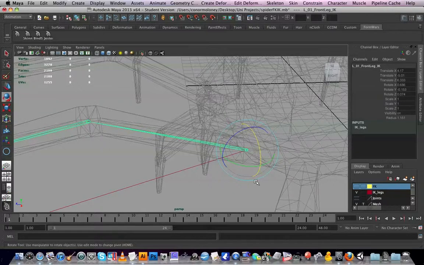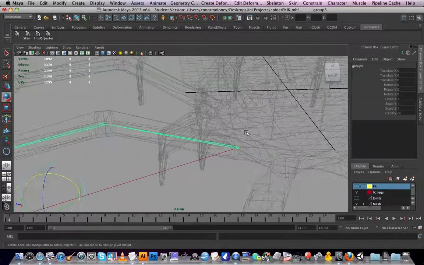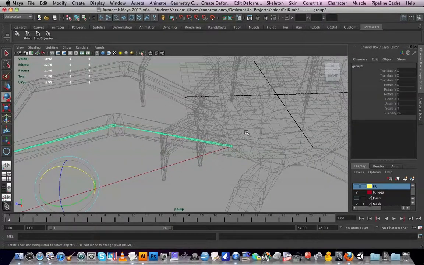I've selected the zero segment and I'm hitting Command G for group. I don't really care about where the center point is, or do I? I think I do actually this time. Yeah, actually I do definitely. So I'm hitting the insert key that allows me to change the center point, and I'm holding V.